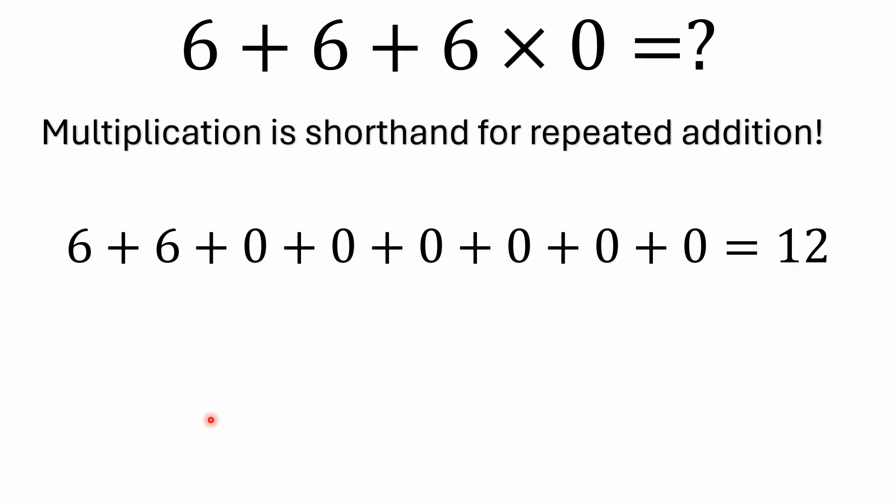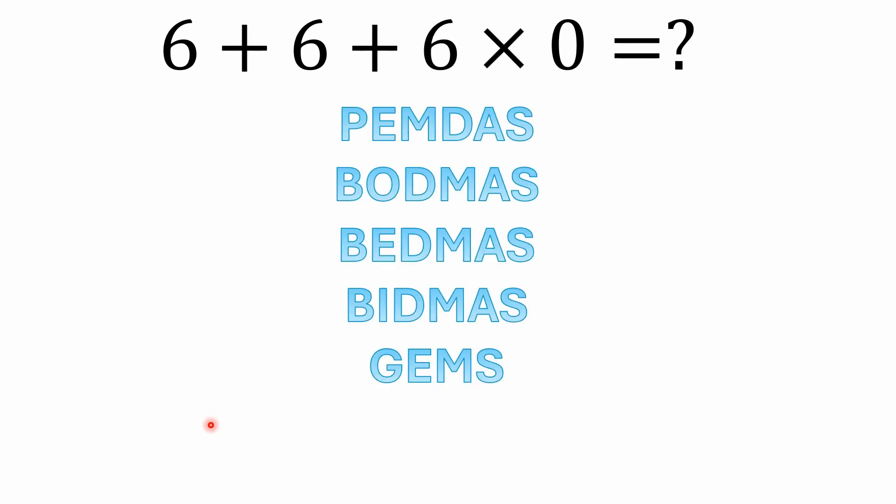Not as common an argument, but I've had people say: 0 times 6 would be 0, but 6 times 0 is 1. I really didn't realize grown adults were having so much trouble with multiplication by 0. People are confusing multiplication with addition somehow. It doesn't matter if it's 0 times 6 or 6 times 0 — it's the same thing. If you believe 6 times 0 is 6, what do you think 6 times 1 is? That doesn't make any sense. Please go back and review multiplication by 0 and understand the commutative properties.